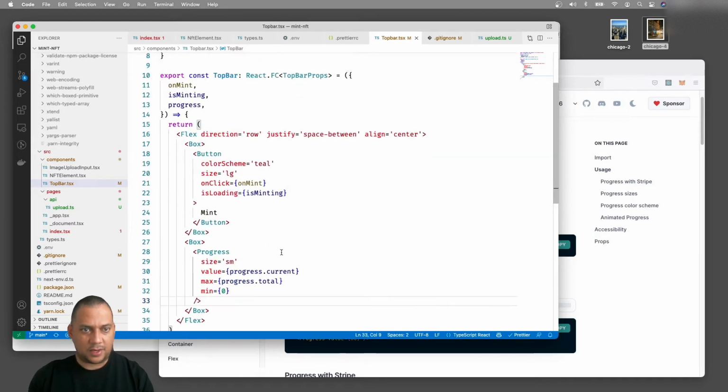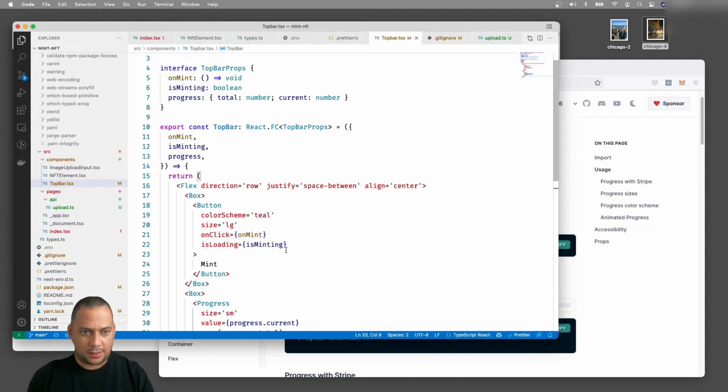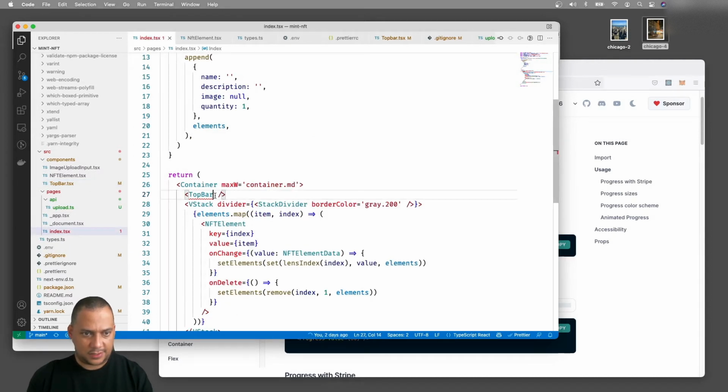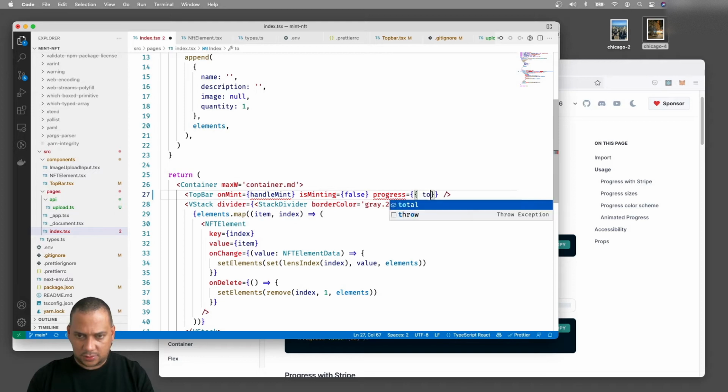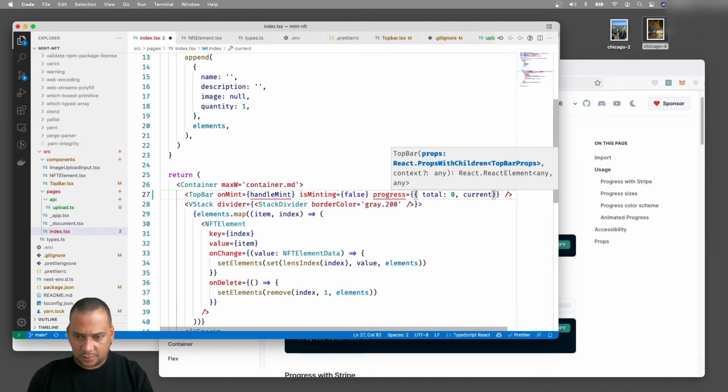Okay, so we have our changes in the top bar. Let's see how those changes look like. Top bar. So let's see the onMint. We call handle mint. Is minting. Let's call it false for now, and then progress, and that will be total 0, and current will be 0.